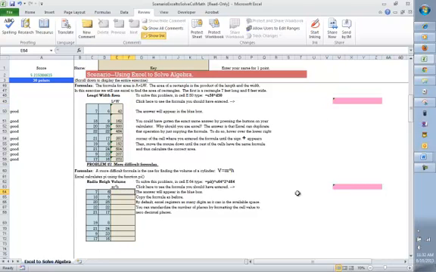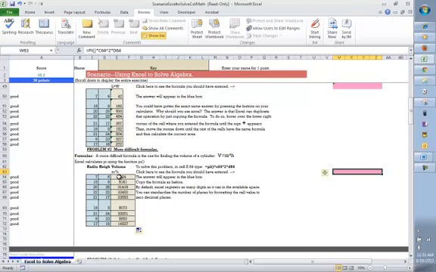So for this one, we need to type equals, turn on the calculator, pi, open parentheses, close parentheses, times radius to the second power times the height, and then we will have the formula for the volume of a cylinder. We can pull that down and we will get all of the values. And this is where the formula is. You can see what the formula should have been. I formatted these so that it's rounded to the nearest whole number.